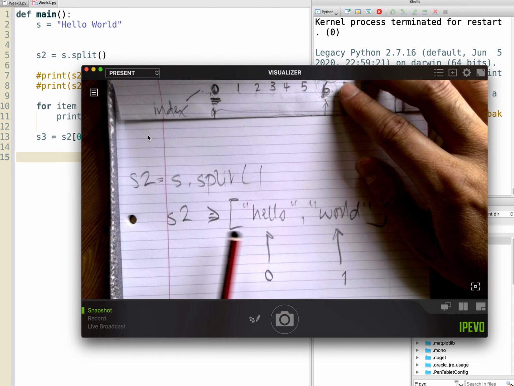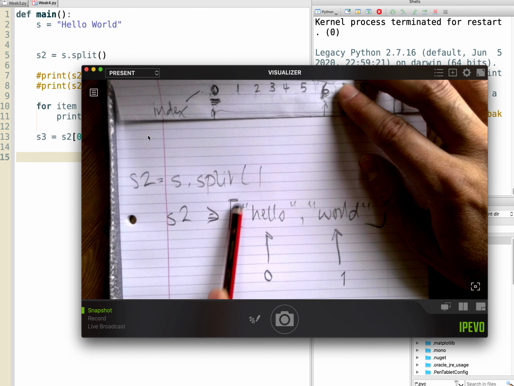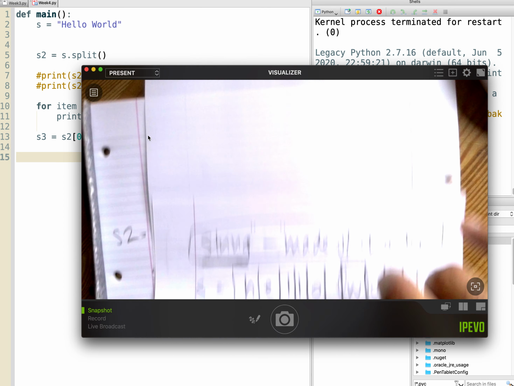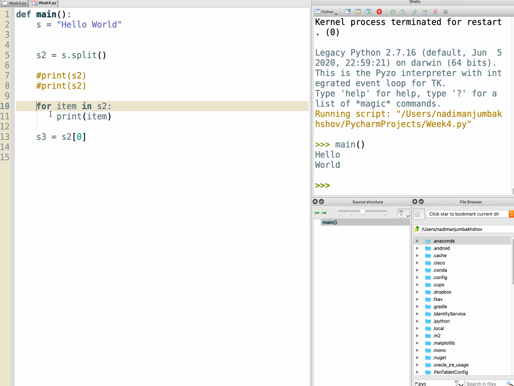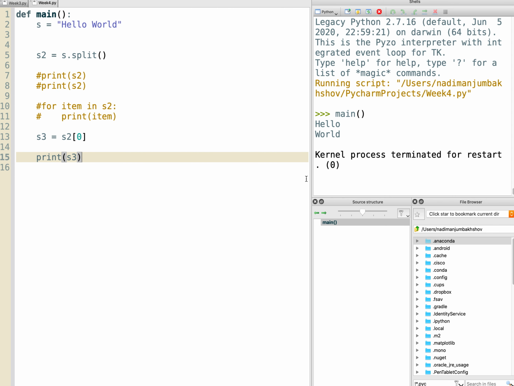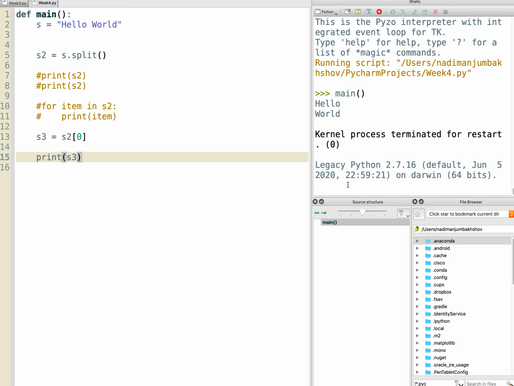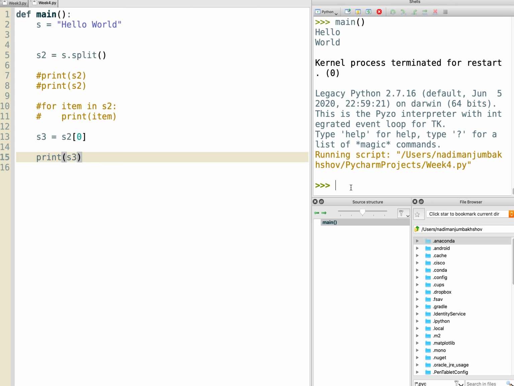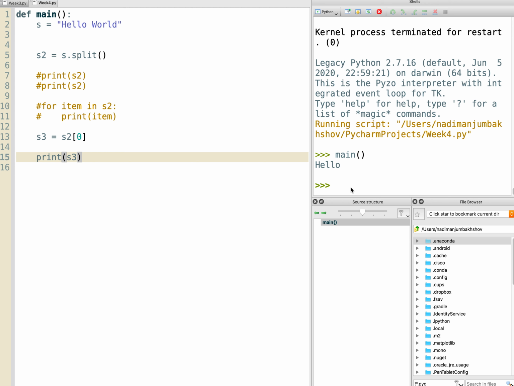If it's S2, and it's 0, is it going to just store the word hello? Should we just test that? Let's comment this out so we don't get in the way and keep it nice and simple, right? And let's print S3. And apologies for this use of really rubbish names. That's my fault because I'm trying to be efficient and save time typing long names. What do we predict S3 is going to display? Let's have some suggestions. Got your ideas? Let's run it. The word hello.